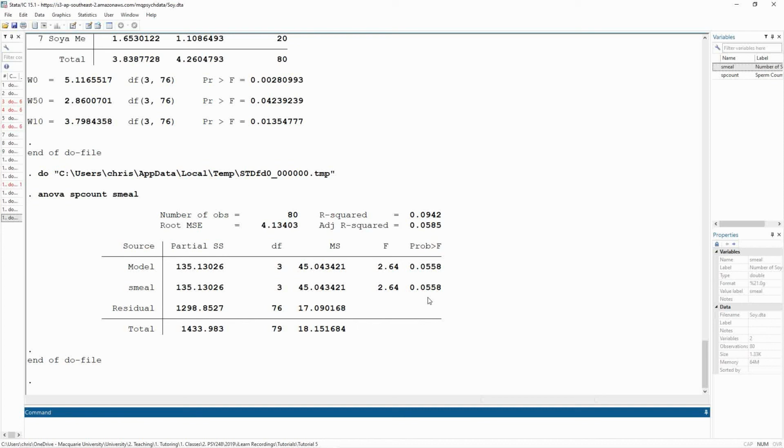Behind the scenes, this is what we will call an obtained F. This is the F that we got when we calculated our ANOVA. And this is being compared to a critical F that comes from an F table. The critical F is the F that we would get if we had these degrees of freedom and the null hypothesis was true. If our F is larger than the critical F, then it's a significant effect. Stata is very smart and can calculate the exact level of significance. I bring that up now, although we're not looking at F-tables today, and in later weeks we will be looking at F-tables, so I wanted to bring that to your attention now.